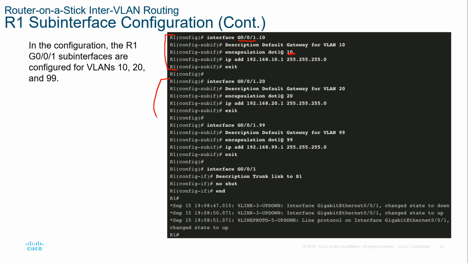And you'll notice here we have .20, here we have .99. Notice that again .99 because the VLAN is 99. So we try to keep the interfaces the same as our VLAN numbers, though they don't have to be. And here is the parent interface, gig 0/0/1. They just turn it on and list a description. A common thing that I notice with learners is they create the sub-interfaces, they create the encapsulation, and they assign IP addresses. They turn on the child interface, but they forget to turn on the parent interface. So make sure the parent interface is turned on.